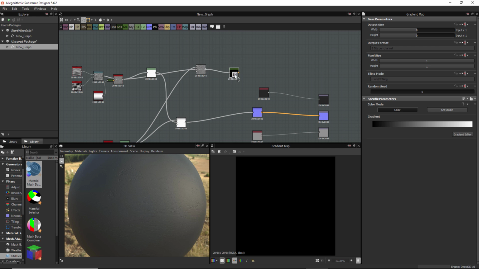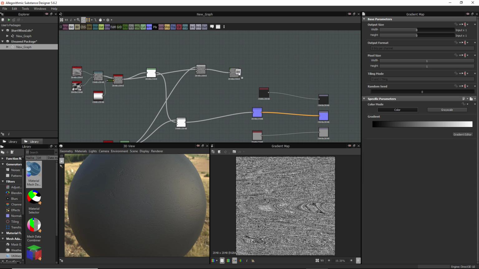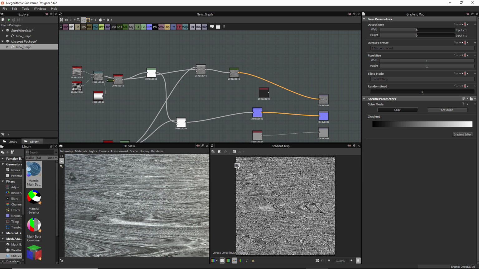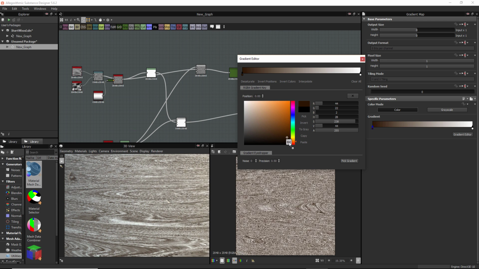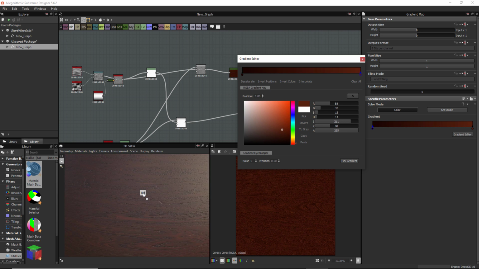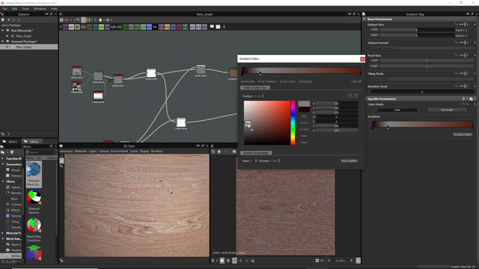Now gradient map, bring that in and then snap that into the color. And so you can see that already this is what it's going to look like. So I'm just going to change these colors. I'm just going to go ahead and create a dark, kind of like a cherry dark red. This white, let's make this a different color. And you play around, like that sharp red's looking really cool already. You're just trying to contrast this. And now you just start to add colors in between it.